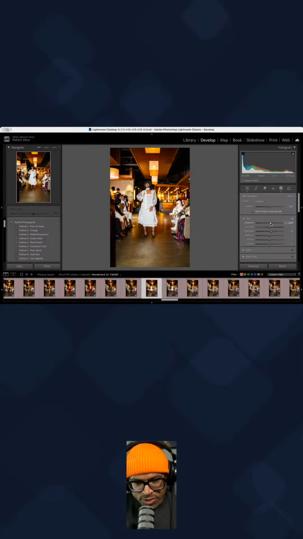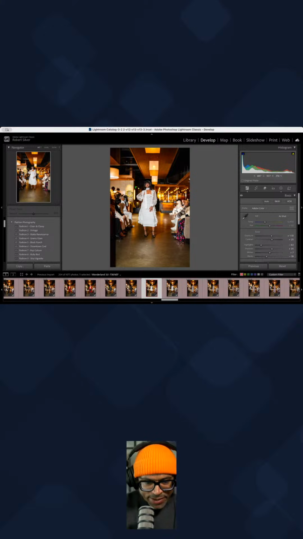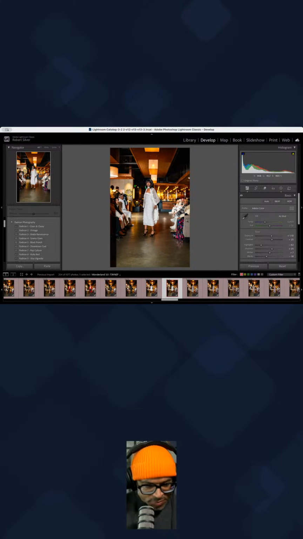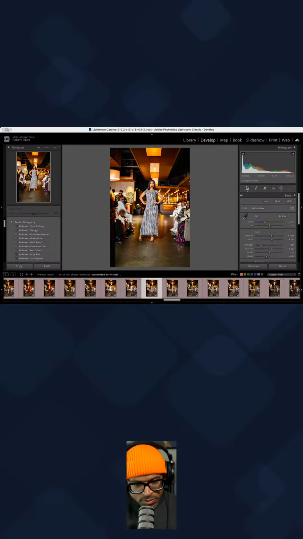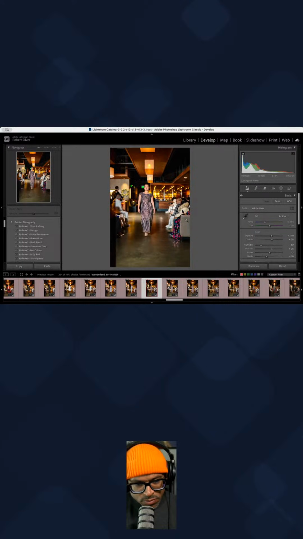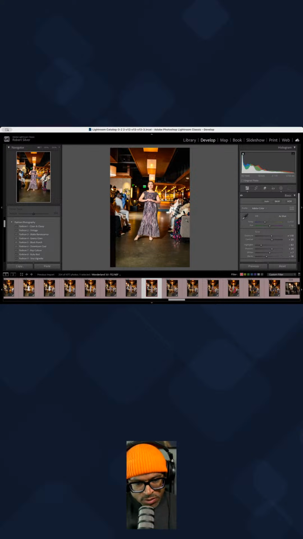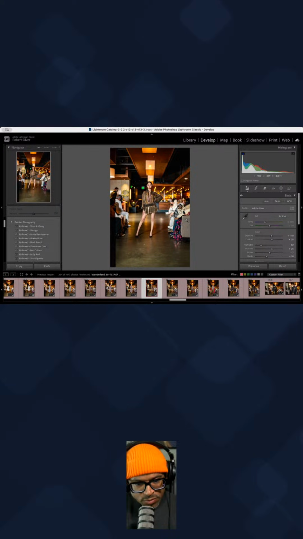Just a hair, so that she doesn't get lost in the shadows in the back. Cool. Not bad.